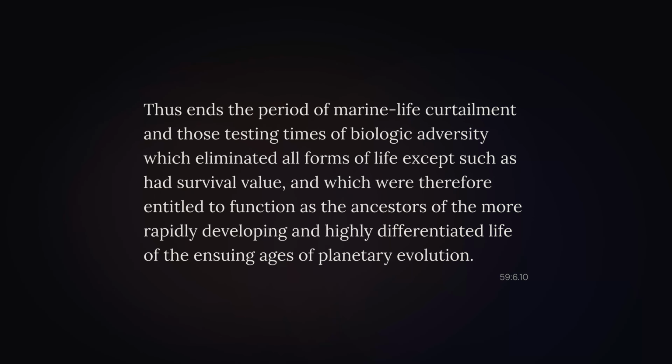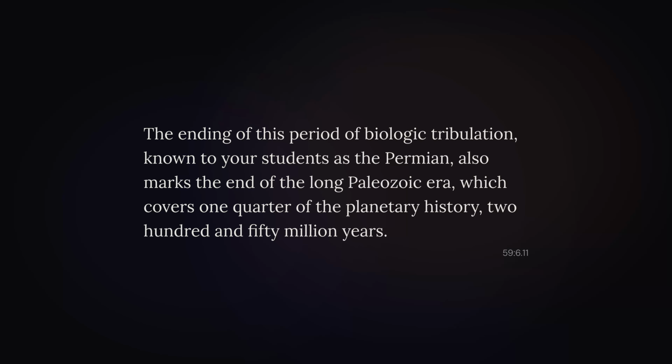Thus ends the period of marine life curtailment and those testing times of biologic adversity, which eliminated all forms of life except such as had survival value, and which were therefore entitled to function as the ancestors of the more rapidly developing and highly differentiated life of the ensuing ages of planetary evolution. The ending of this period of biologic tribulation, known to your students as the Permian, also marks the end of the long Paleozoic era, which covers 1/4 of the planetary history, 250 million years.